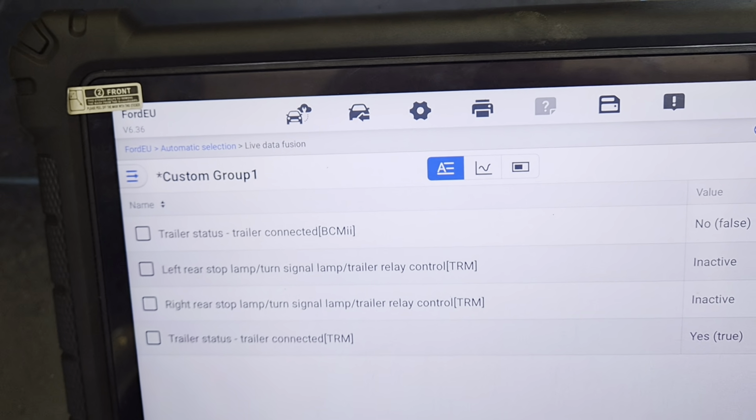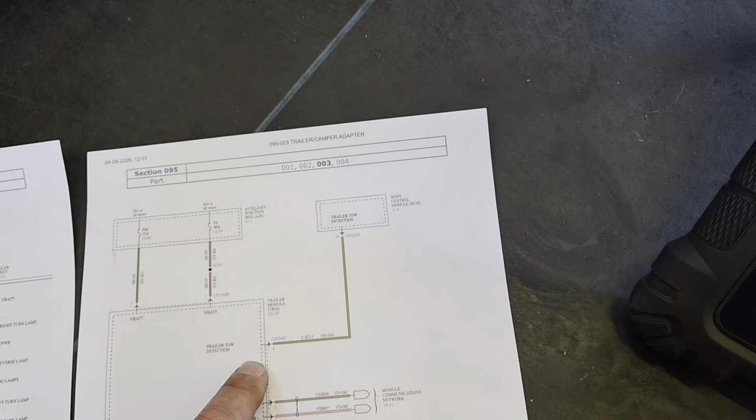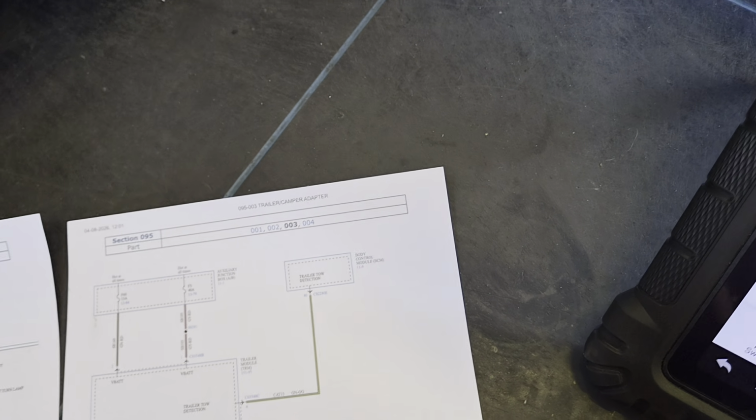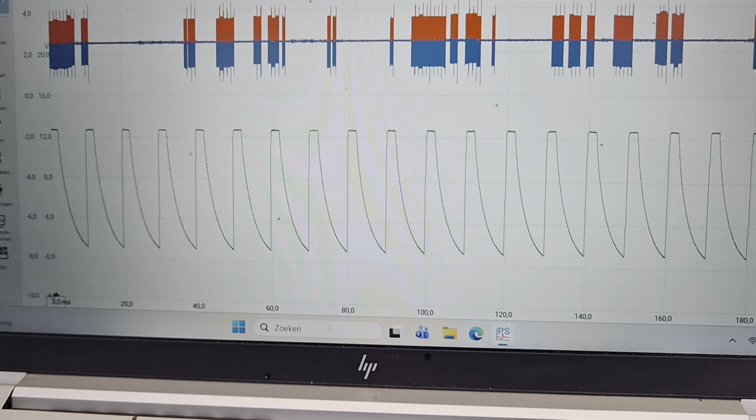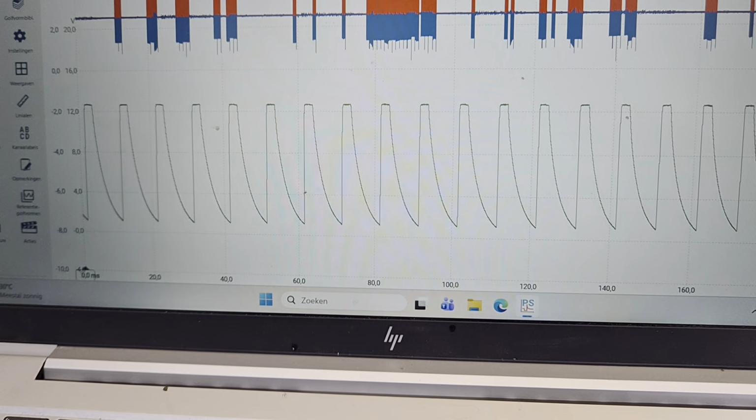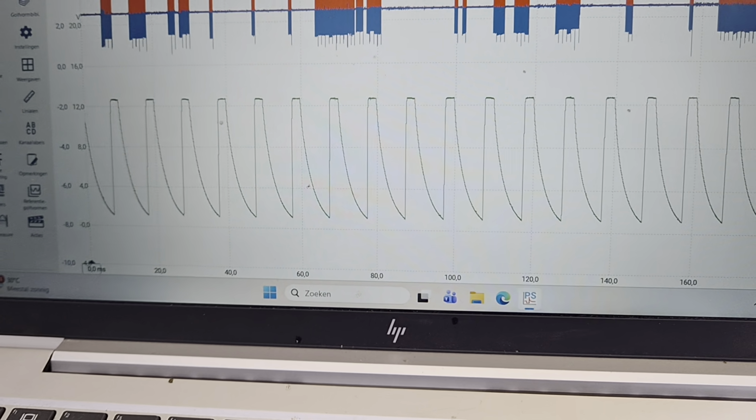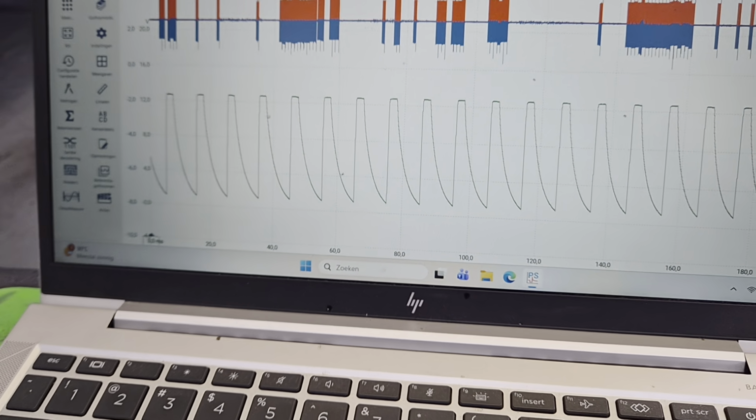So I checked the wire between here and there was no problem with it. This weird signal is still there when we disconnect the trailer module.